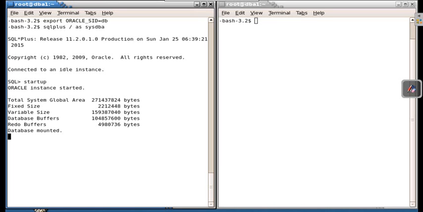So this is the direct startup method. Directly we can start the database like this. Select name from v$database. Our database name is DB. Now shut the database. Like this we can shut the database. Now let us see the step by step starting procedures, then we will see shutdown procedures.